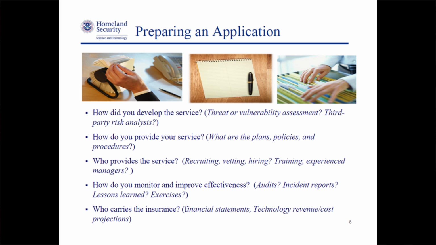So next, we're going to talk about preparing an application. Once you have your technology definition drafted, it's time to begin working on your Safety Act application. As we've covered in other webinars, the Safety Act application kit consists of questions and instructions. However, one of the most common comments in teleconferences is that it's sometimes unclear how those questions in the application kit apply to services, particularly to venue security. Because the Safety Act covers a range of products and services, the questions are meant to capture all technologies. However, most of the questions in the application kit can be answered by addressing the layers of venue security.